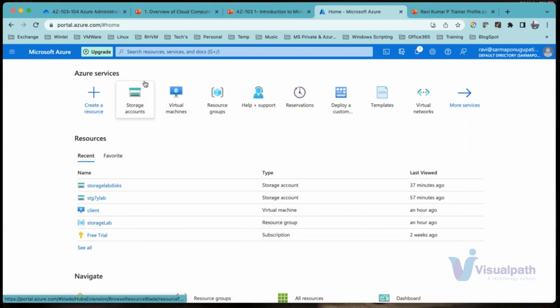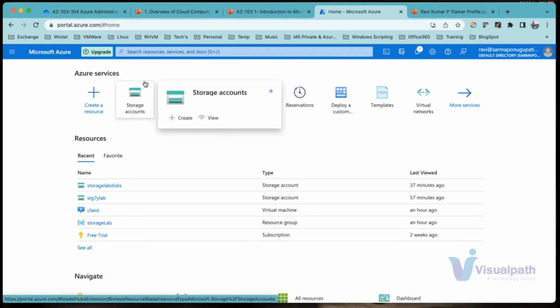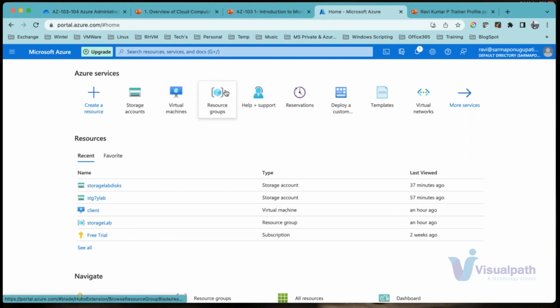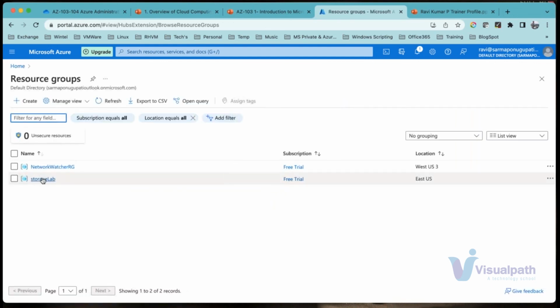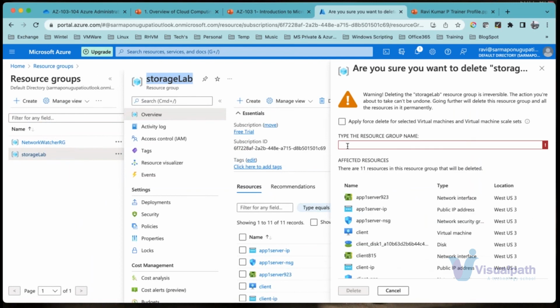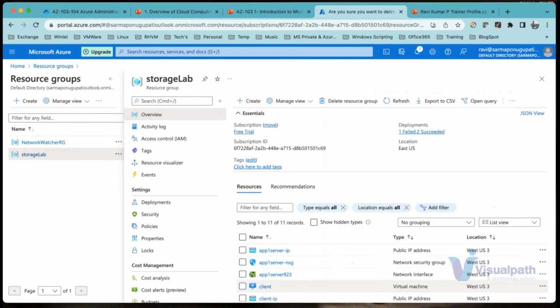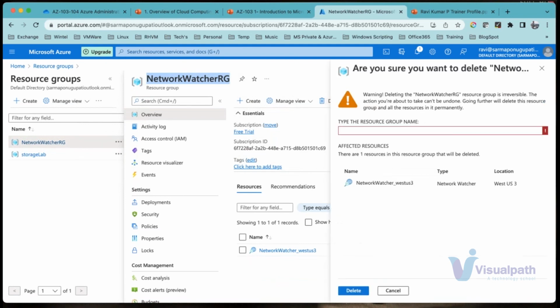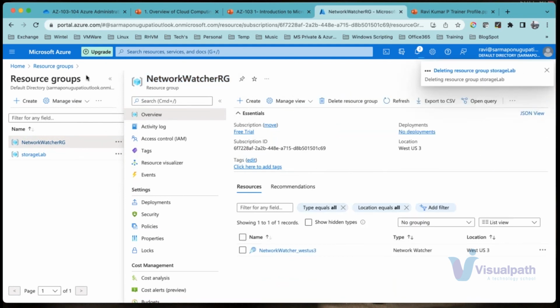Okay, so this is the Azure portal, the same thing you do in real time as well. Now let's take an example. I want to deploy, but before that I want to clean up a few things. Just give me 1 minute. Okay, now let's take an example: I want to host an application.